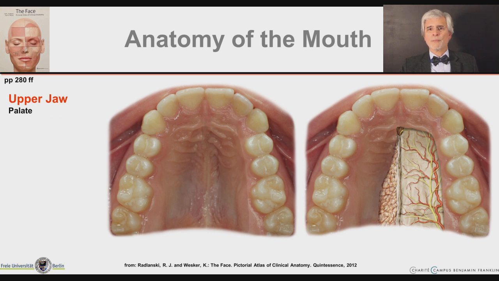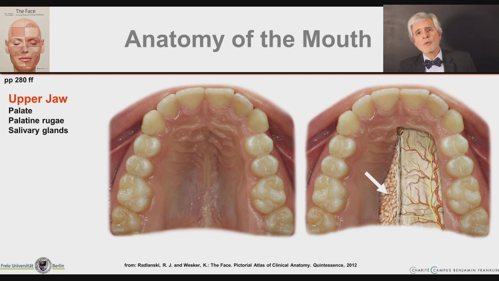What we see here in the picture is the region of the hard palate, although that also has some softer areas. Here in the right image, where the palatal mucosa is partially removed, the arrow points to the many salivary glands, the very small ones, of the palate that are present in the mucosa. There is also some fat here. So the so-called hard palate has also some softer zones. Further details on this will be addressed in the lecture on the oral mucosa again.